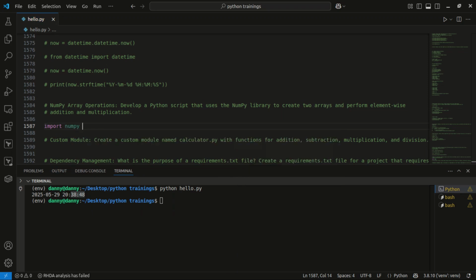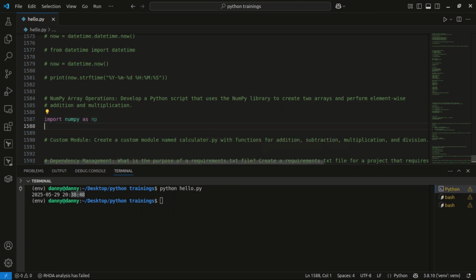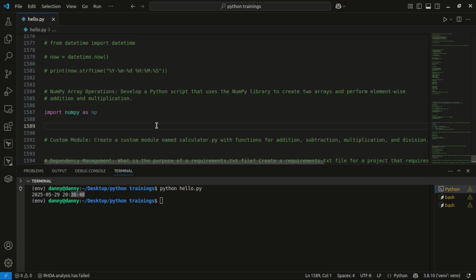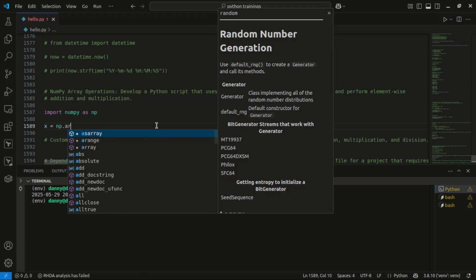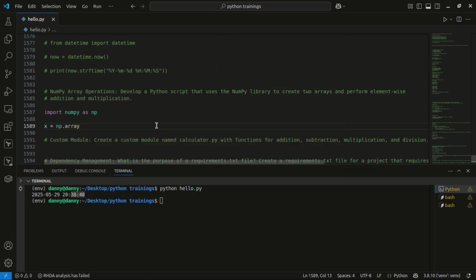It's a common practice to import NumPy as np so that we can make use of this abbreviation instead of typing in NumPy. To declare an array, we are going to have x equals np.array.